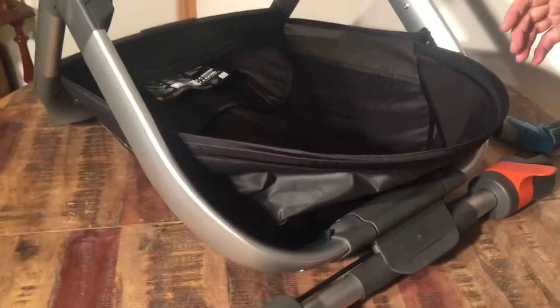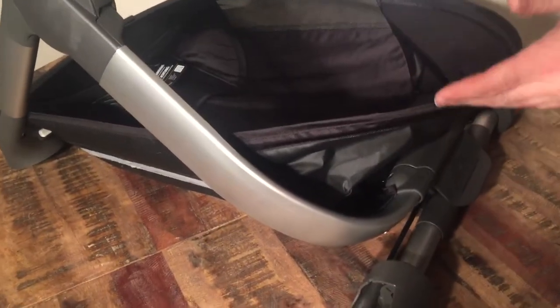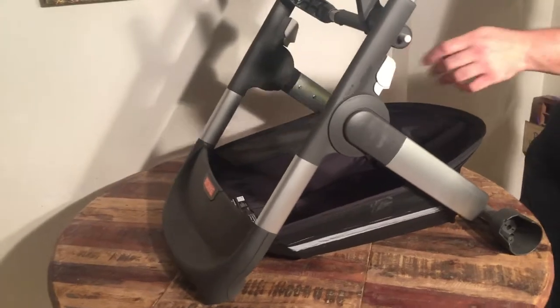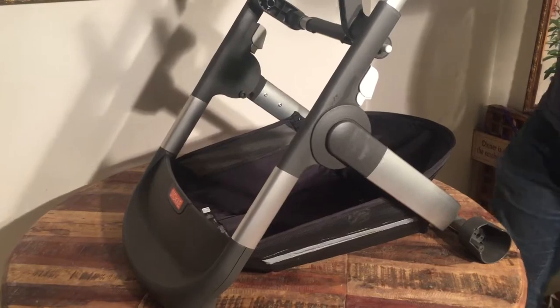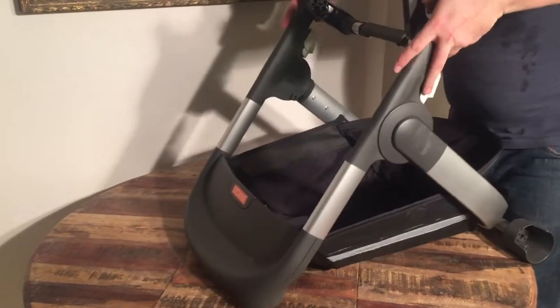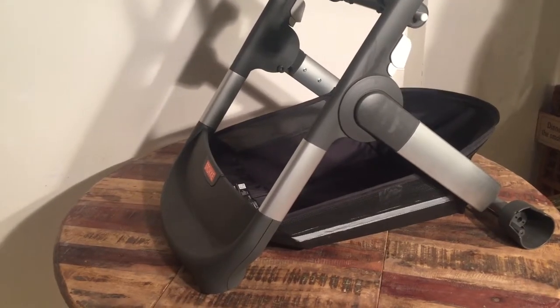If this is a new shopping basket that you've put on, you'll notice that it's very tight and the effect is that it can be a little harder to pop these buttons. What you want to do is use some silicone spray — or otherwise WD-40 — and spray in here on both sides to ease up the mechanism. Leave the chassis fully extended for a while so the fabric can stretch. The combination of allowing the fabric to stretch and working the mechanisms a little bit will get the folding mechanism of the chassis to function properly again.